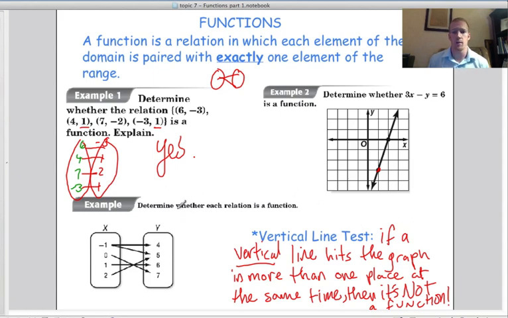And then determine whether the relation is a function. Well, clearly no, and it's because of this right here. Our input of 1 has two outputs of 4 and a 5, right? That soda machine wouldn't work. You hit the button, you get one of two different options. That's not how they work.